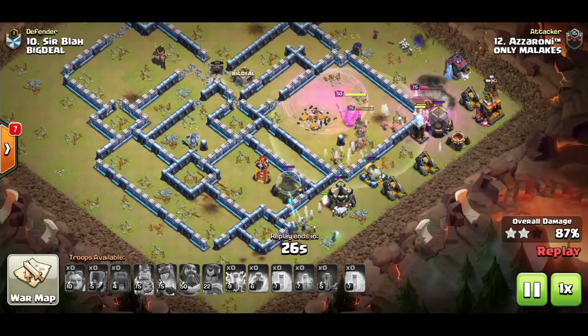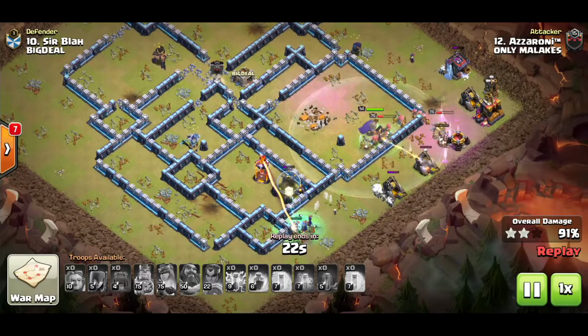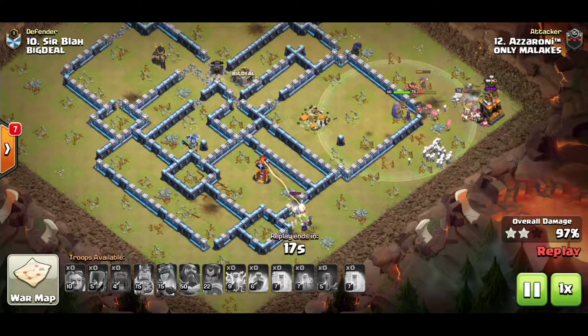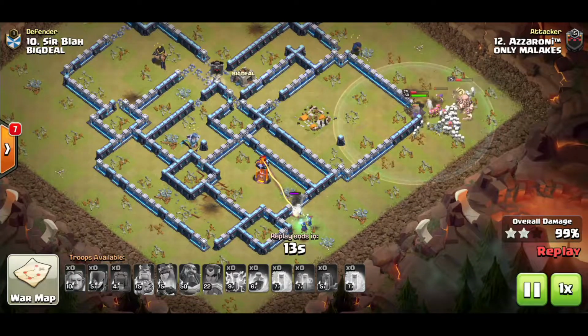Again, base identification is really key. How much splash can you get on the way to the town hall? And then being patient with your spells. Watching how the attack develops will get you that 3-star that you want. And you should have really no problem getting the 3-star with this strategy. It's very easy. It's a very strong strategy.